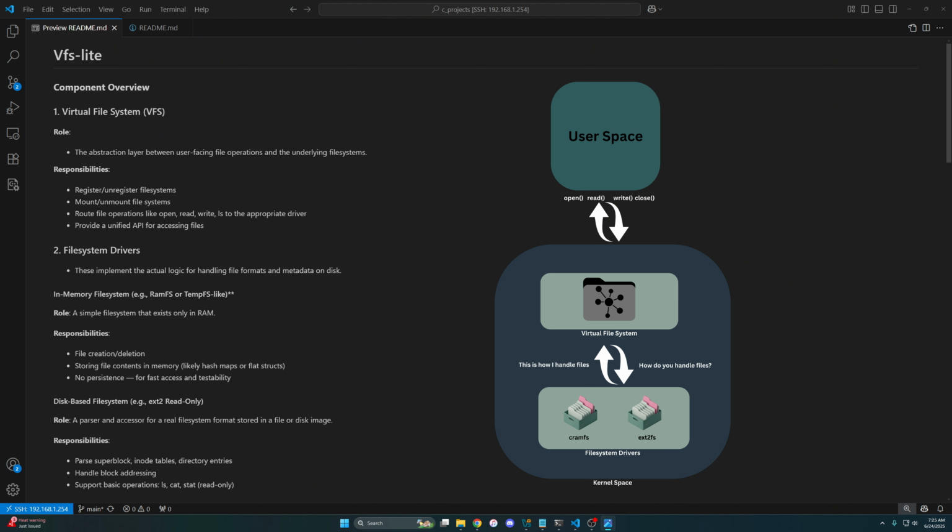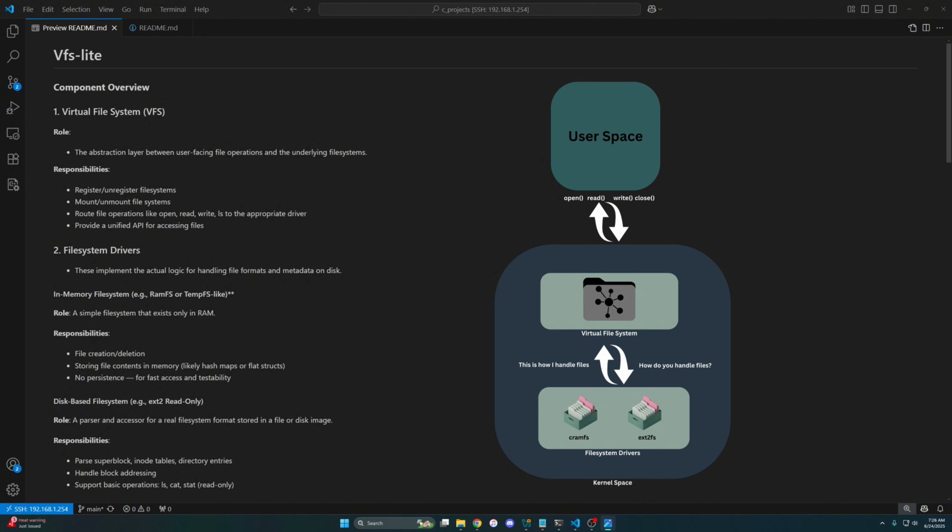But basically, it would abstract away those open, read, write calls, where no matter what the driver is, if someone were to implement a file system driver that fits the standard for that virtual file system, the virtual file system will be able to handle all of the open, read, and write calls without making any changes to the virtual file system code, which is great. It makes it super modular. You can just fit the drivers to the virtual file system, and you don't need to know anything about the specific driver when you want to call open or close or any of the file operations.